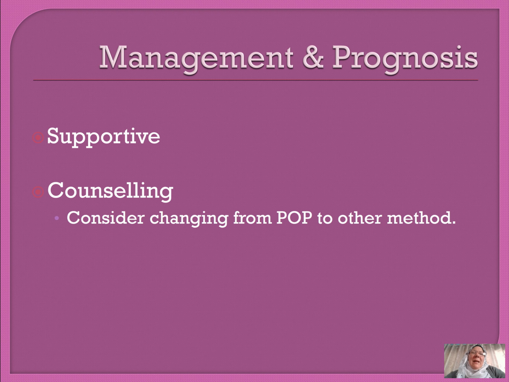You have to, of course, explain to the patient what happened, and you might want to suggest to her to change from the progesterone-only pill to a different form of contraception if she can, as the progesterone-only pill has been associated more than other forms of contraception with cysts. So she could have another form of progesterone-only contraception. For example, she could have the IUS. She could also have the implant, both of which are not associated with the same ovarian cysts.